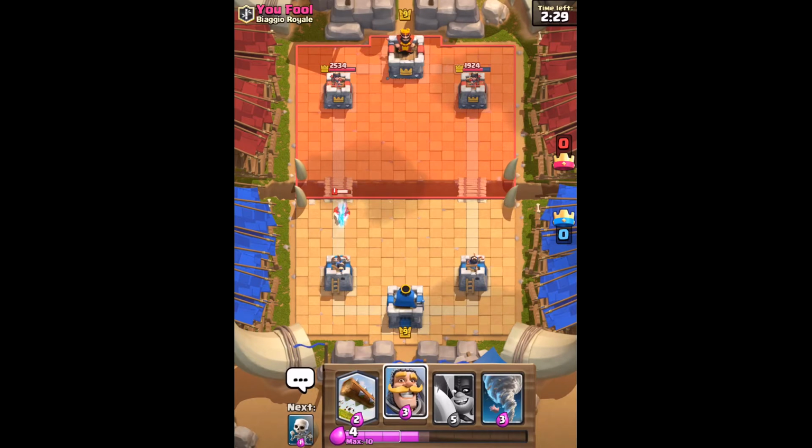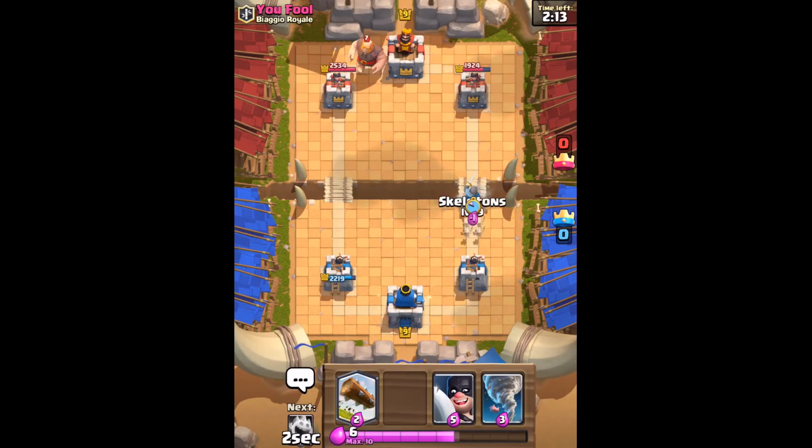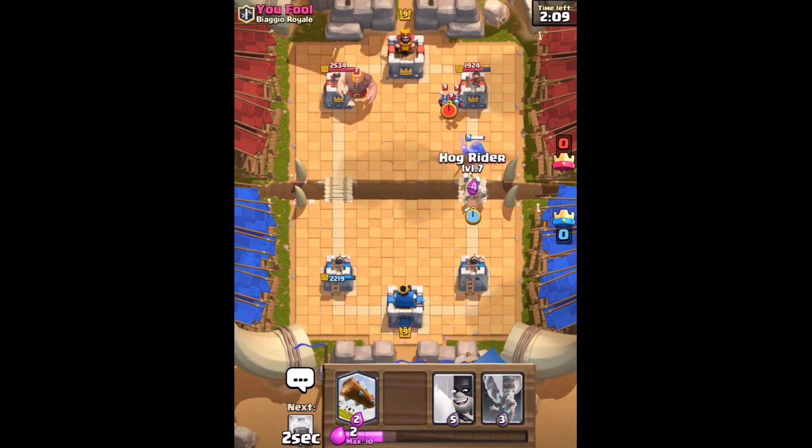We're going to ignore the Ice Wizard because our deck is all about cycling and making a lot of damage out of very, very little troops. So we're just going to ignore that Ice Wizard, and we do have a nice little lead here, and we may even have the Elixir advantage. So we'll see. Okay, he's going to drop a Giant, so I'm just going to go like this, and this, and this, and Hog Rider.